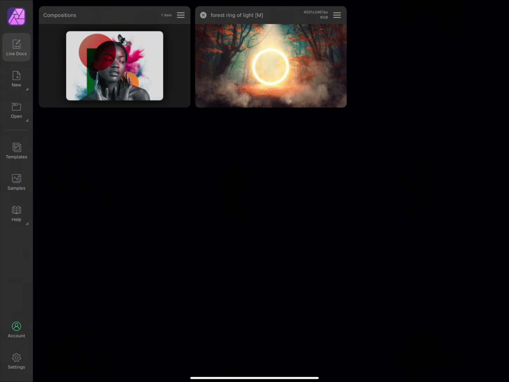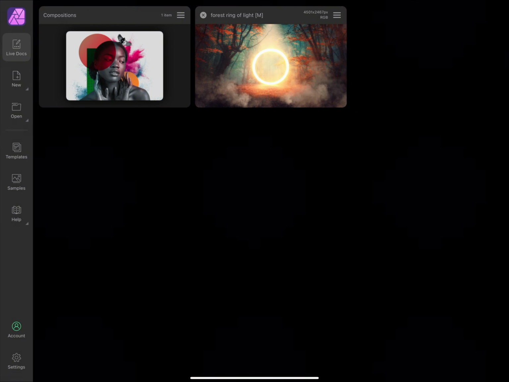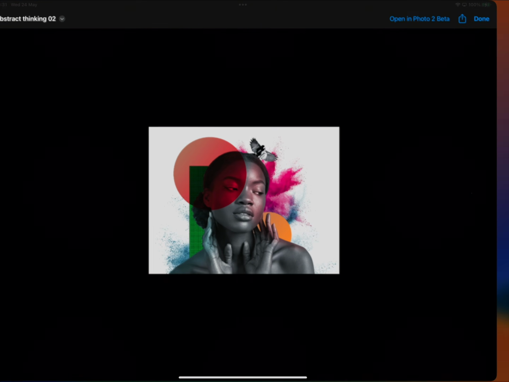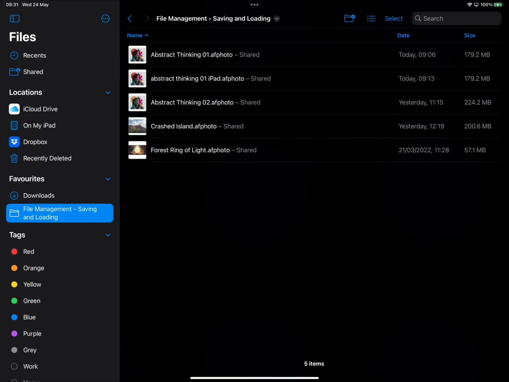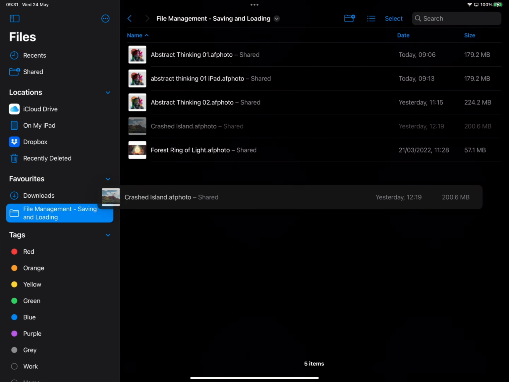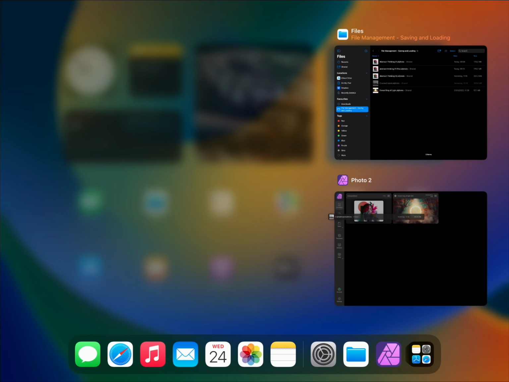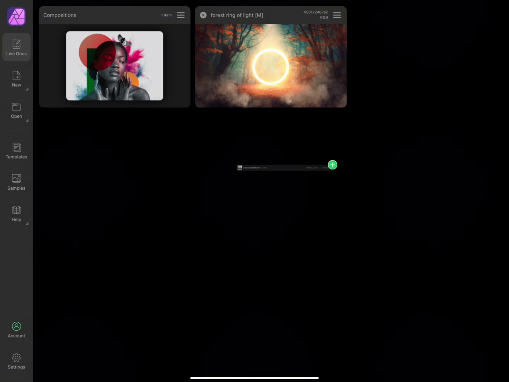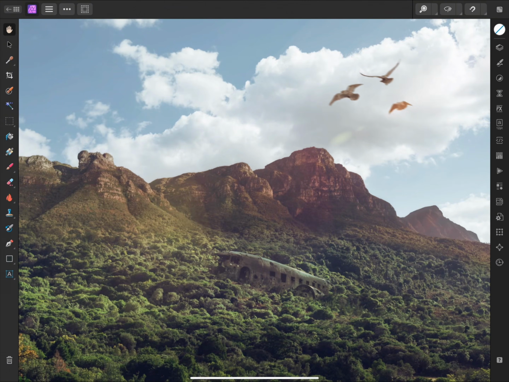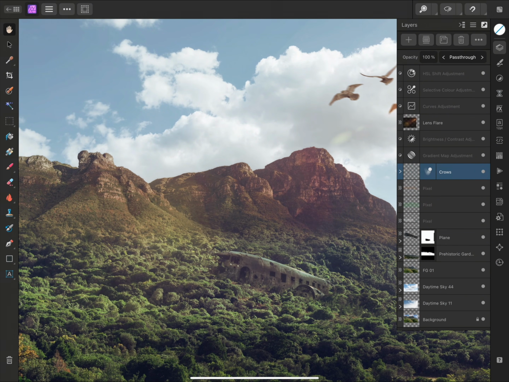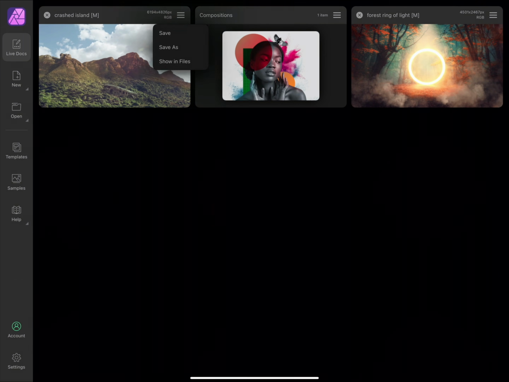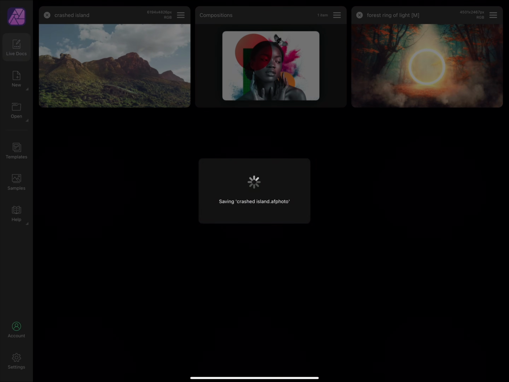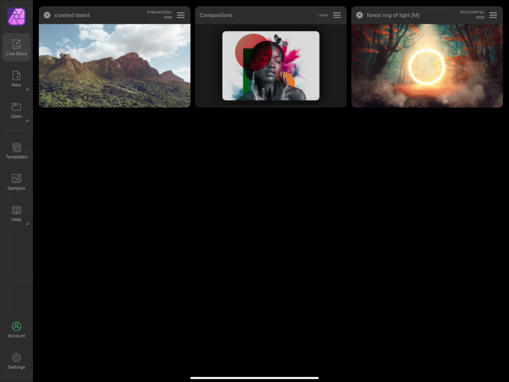You can also drag-drop documents or images into Affinity Photo from the Files app. I'll four-finger swipe to move to the Files app, then tap-hold and drag on a file with one finger. Swipe up from the bottom, go to Photo, and release my finger to open the document. I could make a quick change, such as hiding the Crows group, then return to the Live Docs view. I'll see I have all three options immediately, which means this document has been opened rather than imported. So if I choose Save, it will overwrite the existing file on Dropbox.